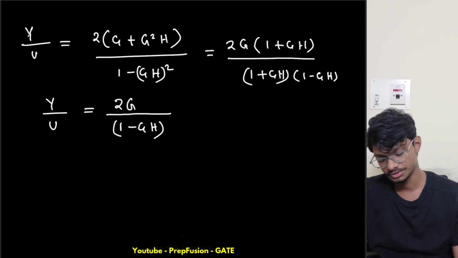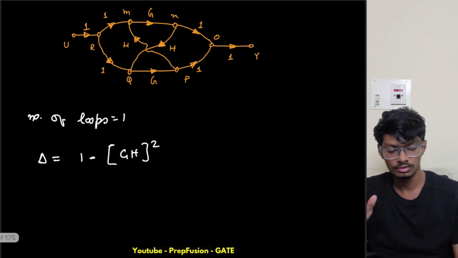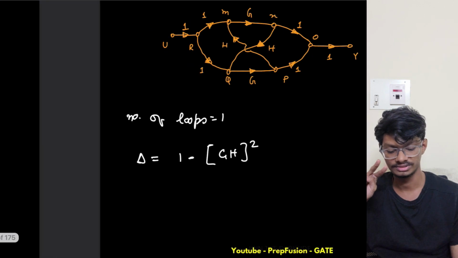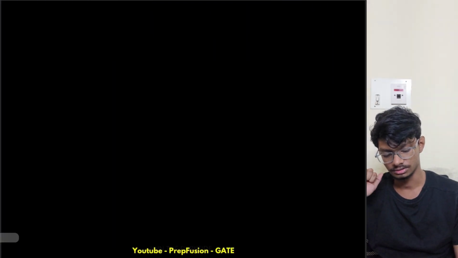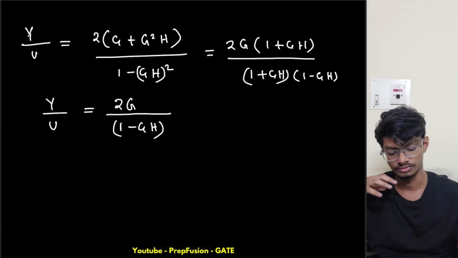As you can see, whichever you find suitable, you can do this a bit quicker also, but there may be chances of mistake. You may miss that forward path, right? So you have to be a bit careful with this. So this was the solution for this question using two methods.